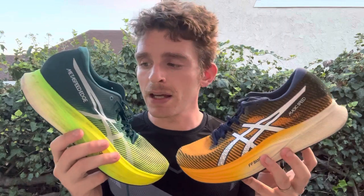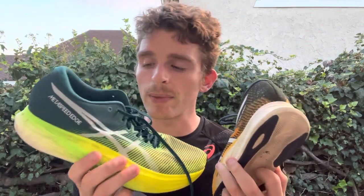The Magic Speed 2 kind of fits like an older-style racing shoe — super snug, like you're ready to go really fast. The Edge Plus has a little bit more room but still a nice secure fit, so I'd take it for longer races. The Magic Speed 2 I definitely wouldn't. Purpose-wise, I would use the Edge Plus for almost anything — long runs, longer races, 5k, 10k. The Magic Speed 2 I'd really use for shorter intervals, 5k, 10k. Some people might go longer, but I personally wouldn't because it's also really narrow underfoot.